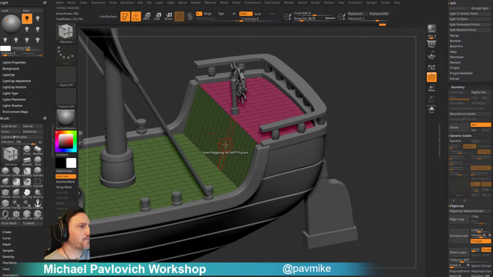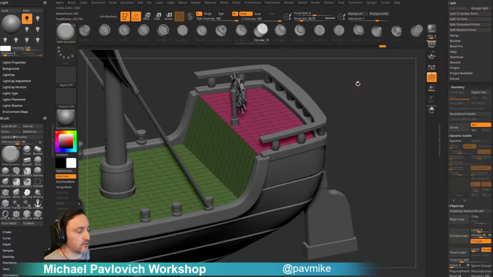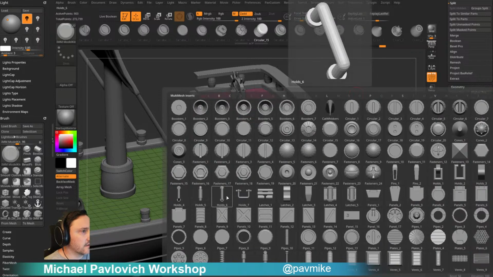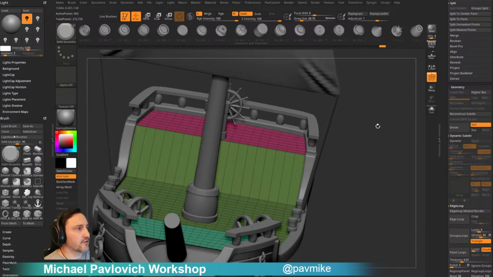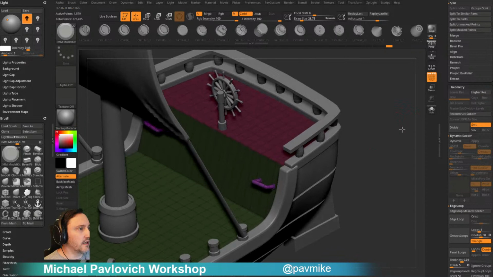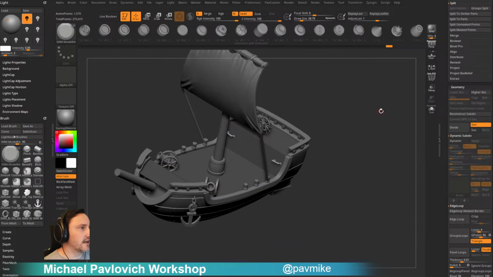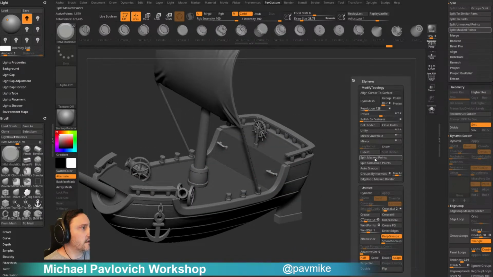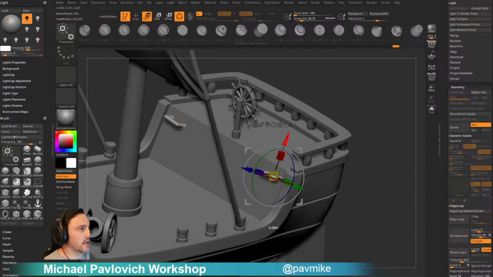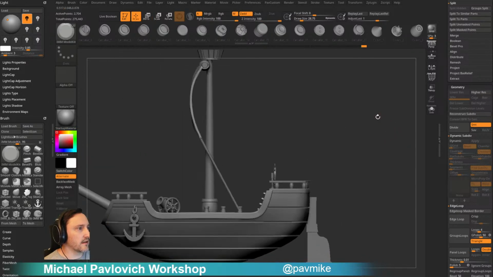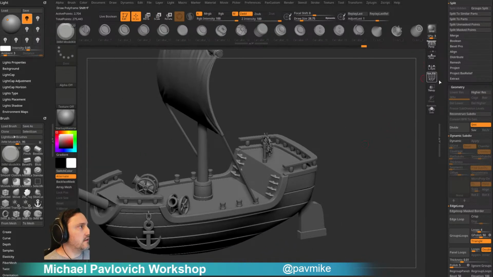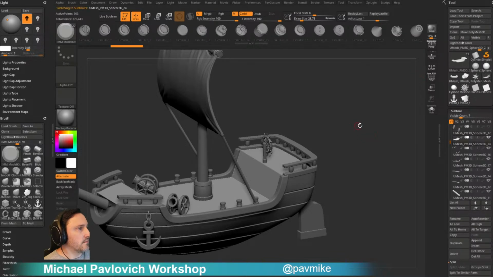So we got this, and like I said, if we go in here to BI brush insert model toolkit, there are little handles in here, so I can say which one of these will work. Probably this one. We have X symmetry turned on, so I can literally just stack some handles on here. And again, it's cute. It's like a little toy ship, which is totally fine. So I can hit W and move this up, control drag down a little bit, and then pop a couple more in there. So now I've got little handles climbing up. Maybe that's what we want to go with. I'll keep them there just in case.